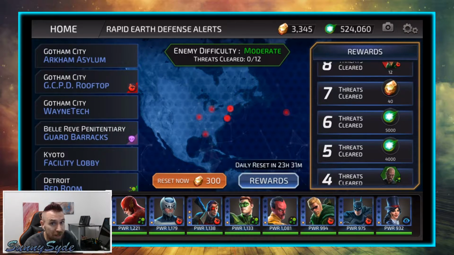If you lose a character, if one character dies, then you can't use that hero for the rest of the red alerts. So there's a strategy, there's a way to complete these as best as possible, but the main one you need to keep in mind is do not upgrade one single character really high. You want to slowly upgrade a wide range of characters on your roster.